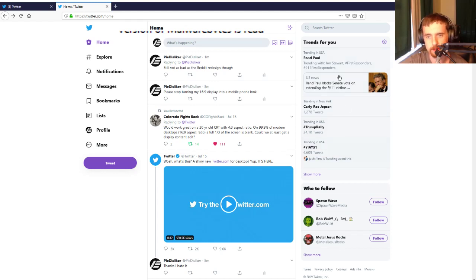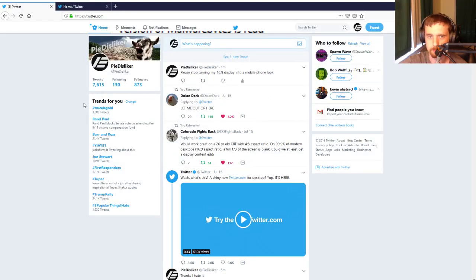I think the right side of this page is a lot more forgivable. I think this is a lot more understandable and a lot more reasonable to deal with. But it seems like they're just trying to make the desktop version a lot more like the mobile version, and it really does irritate me. Also, I don't know why, but there's a little section right here that's showing up that shouldn't be there.